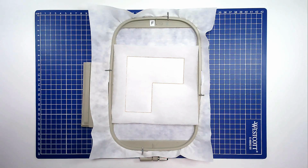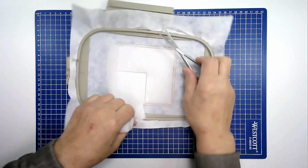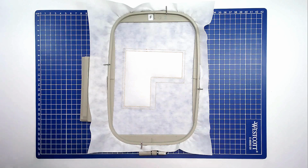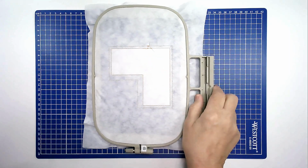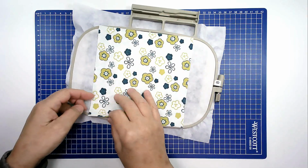Trim away the excess batting from around the edge of the stitch line, taking care not to cut any stitches. We're now going to place our fabric. I'm going to place my backing fabric, so turn your hoop over. Place your fabric over the outline and tape it in place.